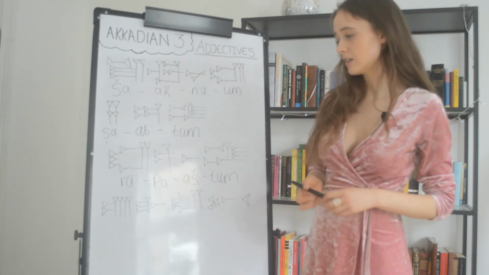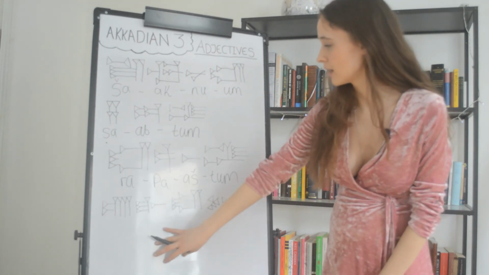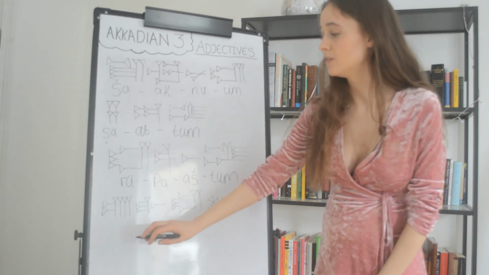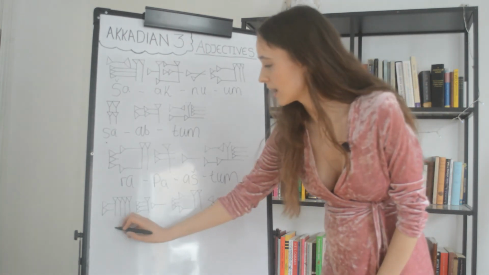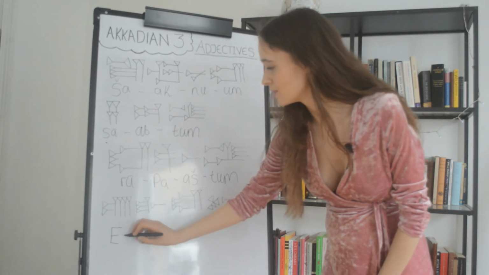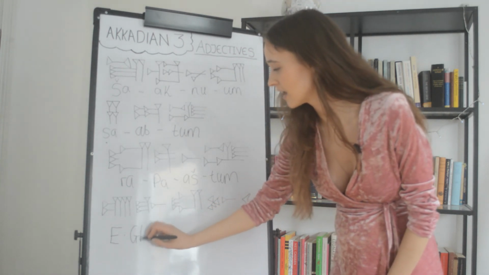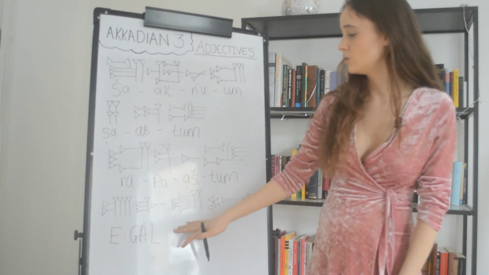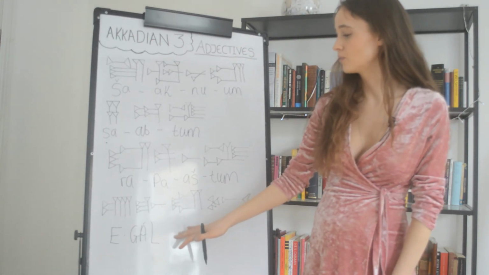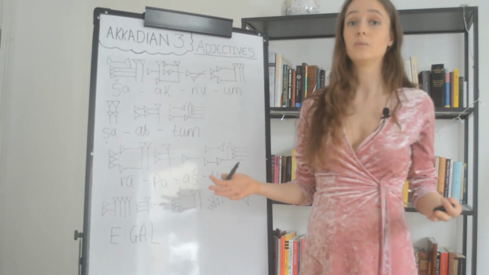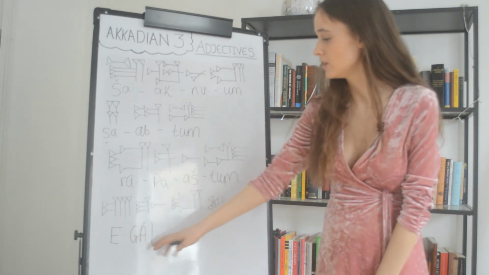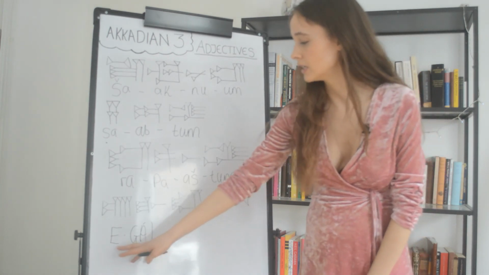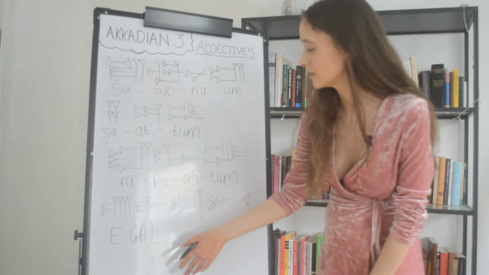And finally, our last example is this one at the bottom, and I thought I'd reintroduce logograms from our previous lesson. So we have the logograms e and gal. And the Akkadian transcription for this is ekallum, and this is the word for palace. So these two are logograms for the word palace. Literally, it would translate as big house, as a point of interest.